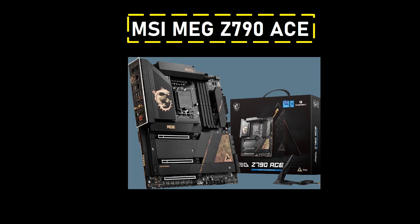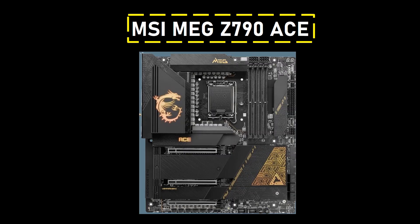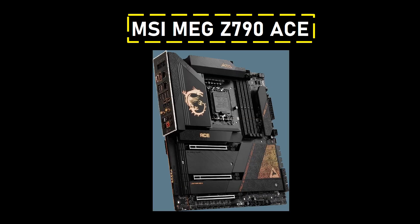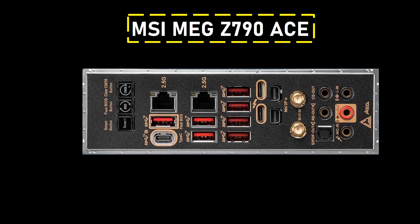Number 1: This gaming motherboard stands out as an exceptional choice, particularly tailored for the Intel Core i7-14700K processor. Positioned as a flagship product within MSI's high-end MEG class, this motherboard brings together robust features and a distinctive design. Designed for the 13th generation, it remains compatible with all processors utilizing the LGA 1700 socket, a strategic choice retained by Intel for its 14th-generation CPUs. Despite its E-ATX form factor, the MEG Z790 ACE maximizes its design with dedicated heatsinks for all 5 M.2 slots, contributing to both functionality and aesthetics adaptable to diverse PC builds.